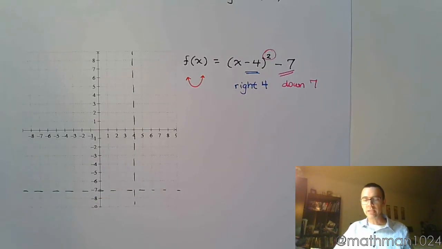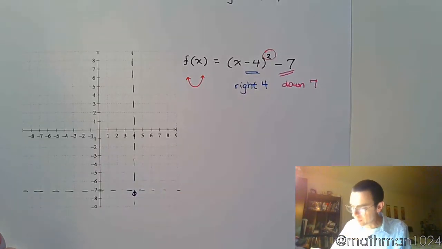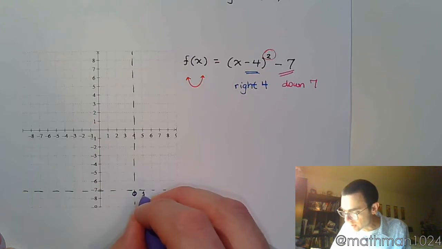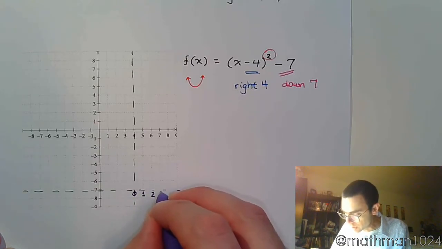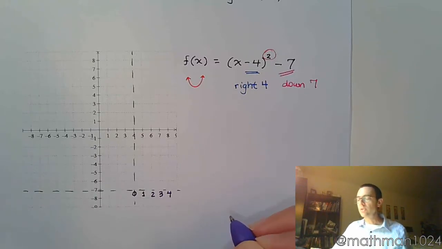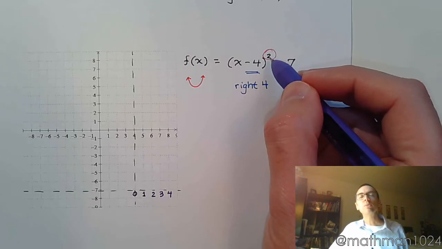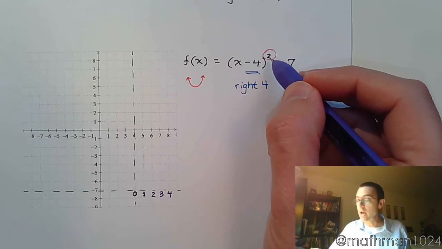So you can just pretend that this right here is our new origin. And then you would count out. You mark this as your new 1, your new 2, 3, 4, and so on. As long as we understand what the shape is and what the key points are, we shouldn't have any problem finishing the rest of this graph.